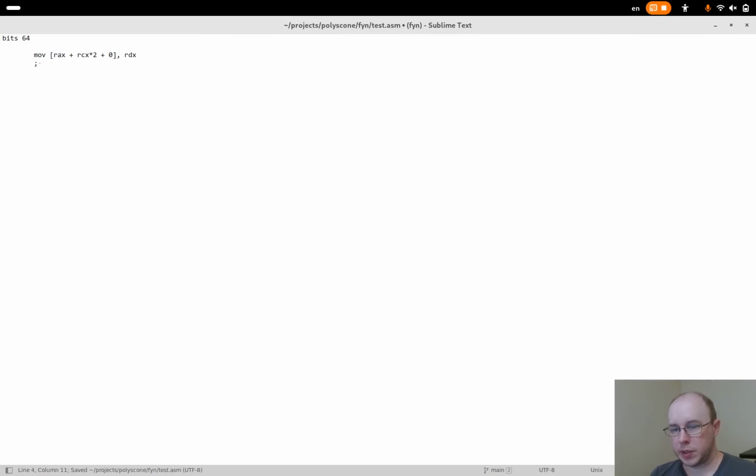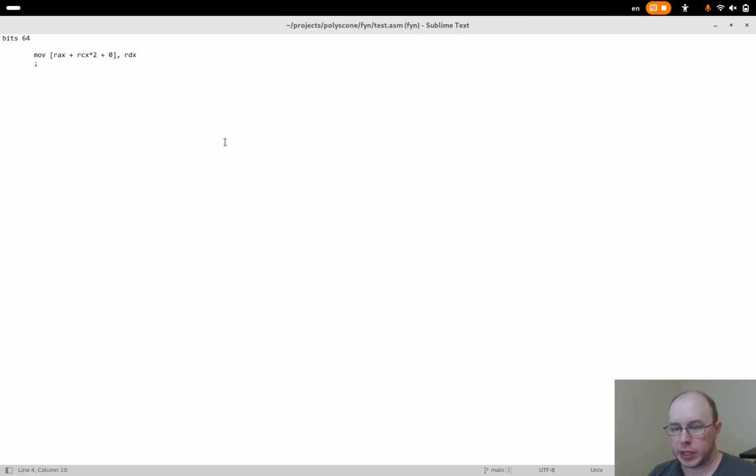So if we were going to encode this by hand, we know, for example, that we need to use 64-bit operands because we're using R as the register. So RDX is the 64-bit register. We know that there's a memory access, and we know that we're using a base register and an index register with a scale. So we need a SIB byte, which means we know that we need to select the row. And we know that the displacement is 0, so the row that we select will be the one without any displacement.